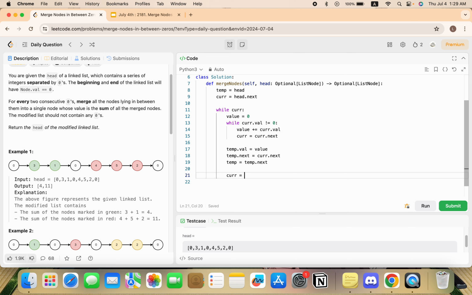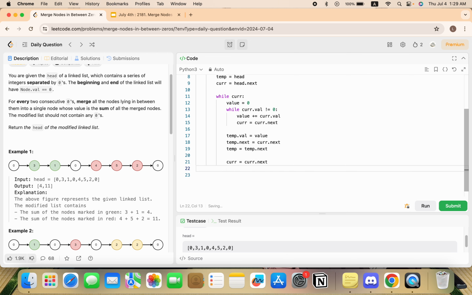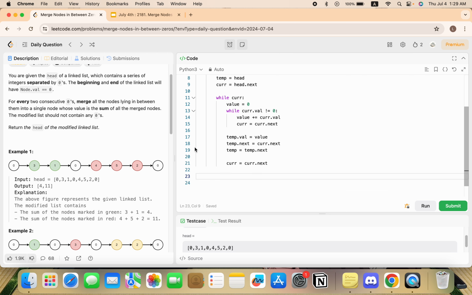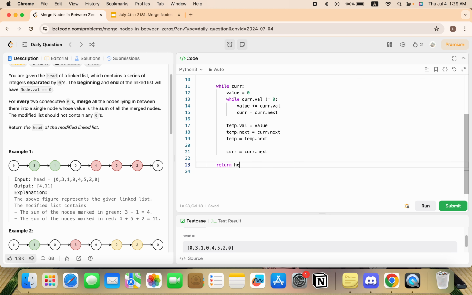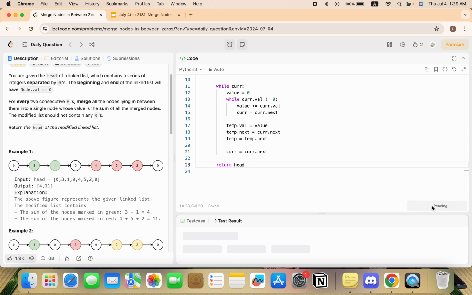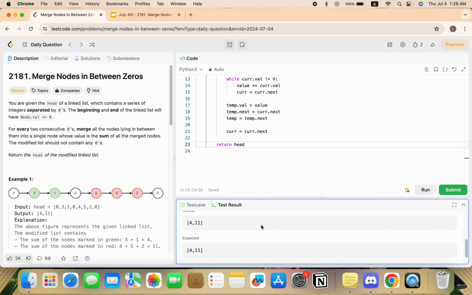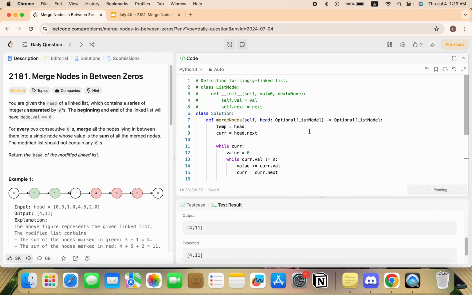Then at the end, you just move current to the next one. Since temp started at the head, at this point you just have to return head. Found it. And then you can submit it.